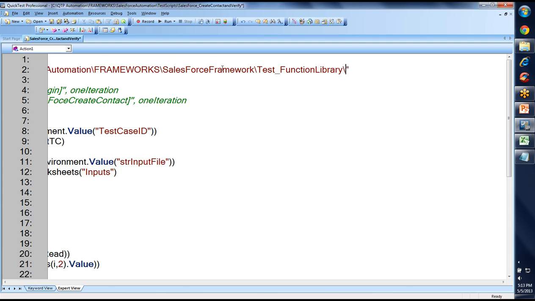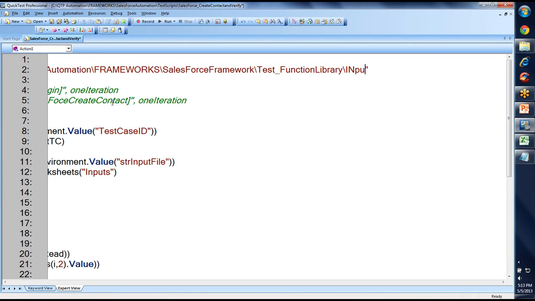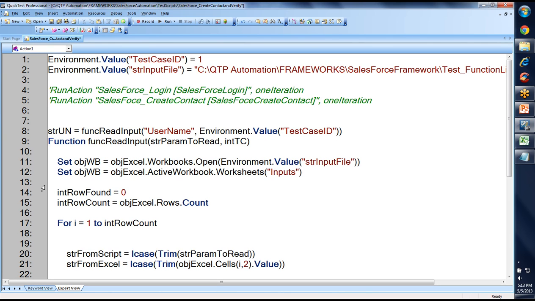So how you will use environment variable, this is how. Across that environment you'll be passing some parameters globally.